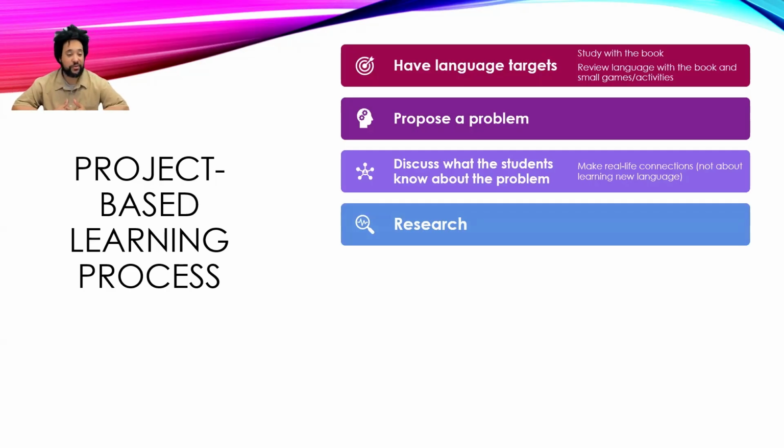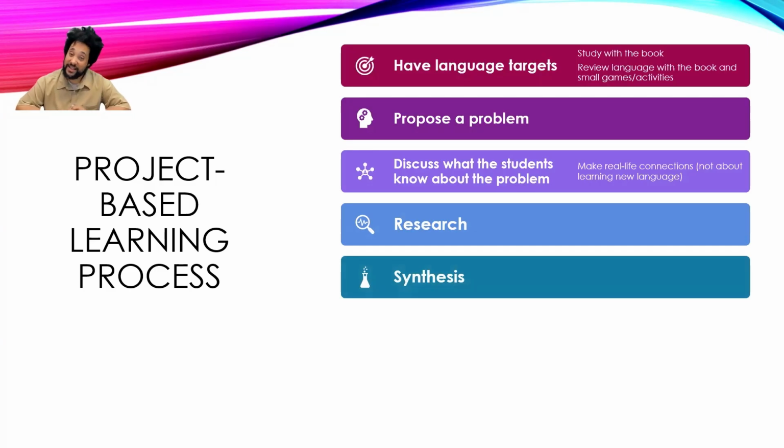For secondary level students, project-based learning, they need to know how to do research. And this goes into information literacy and all sorts of things. That's a completely different presentation. I'm not going to cover that here. I don't have enough time for that. But research is an important component of project-based learning, finding the information and showing how it solves their problem. And that's where we get synthesis. So they do the research and they prove that the research is useful to them and useful to their problem.